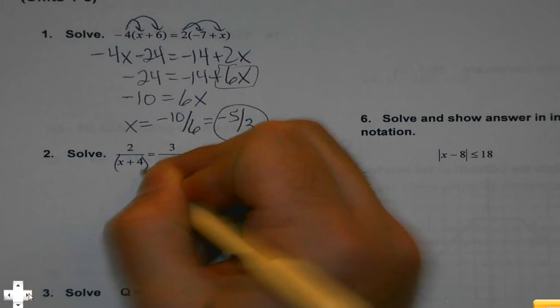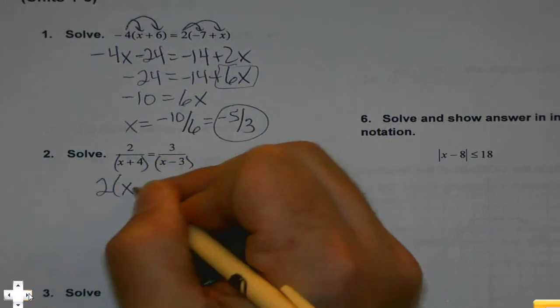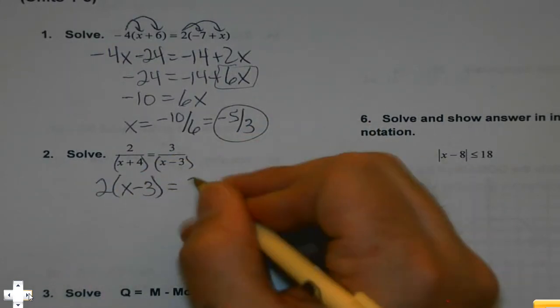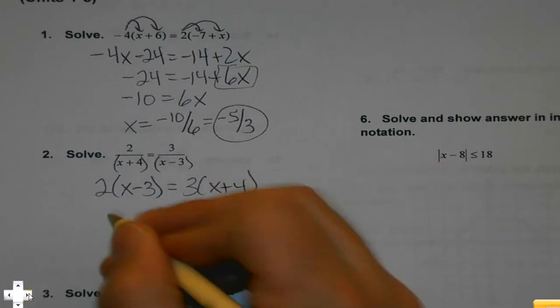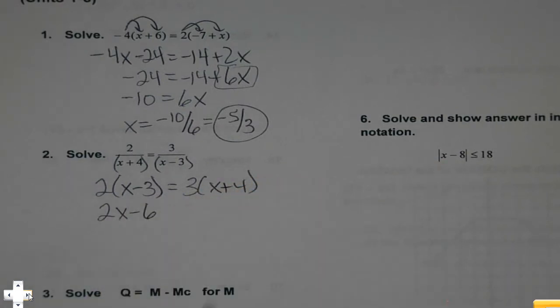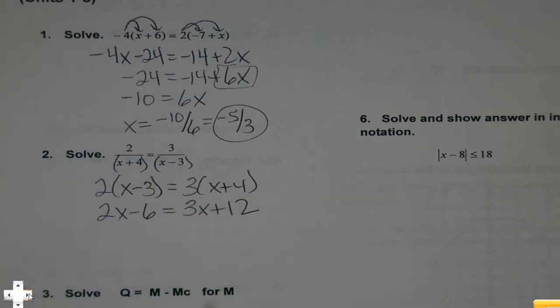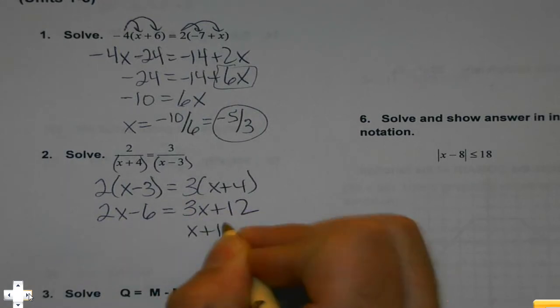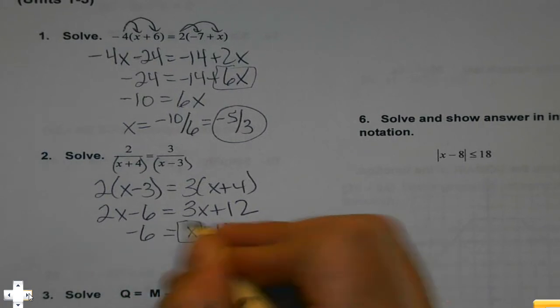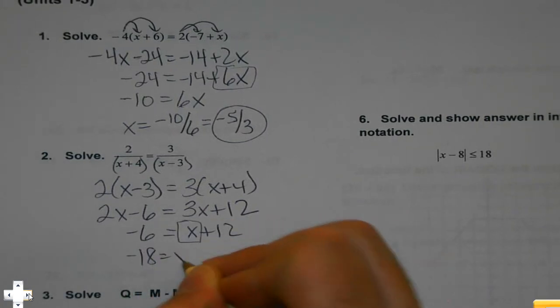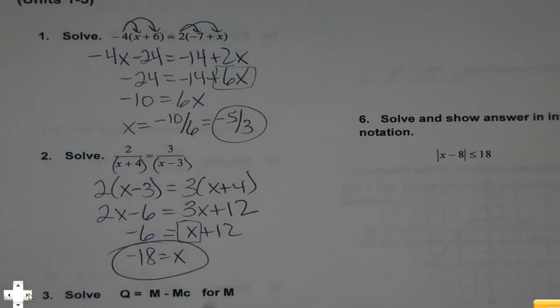Okay, number 2, biggest issue here, people forget these have parentheses. Because I'm distributing the 2 to the x and the minus 3. I'm distributing the 3 to the x and the 4. And basically then it looks just like number 1 did. So once I get that part out of the way, again, it's about details and just making sure I don't do something silly. Get all my x's to one side. And do my opposite to get the x by itself. Okay, so nothing too bad going on as far as that goes.